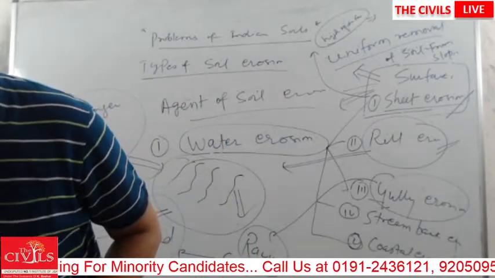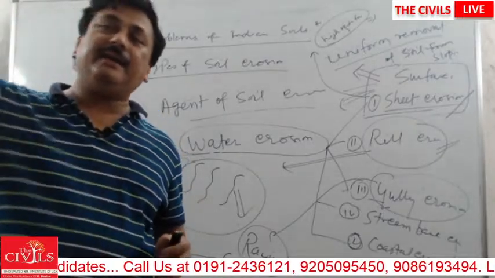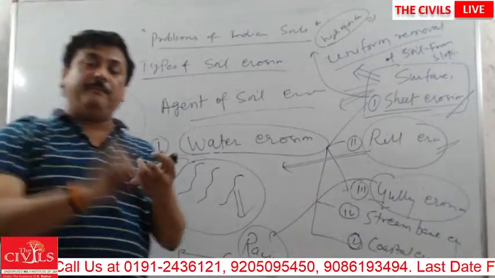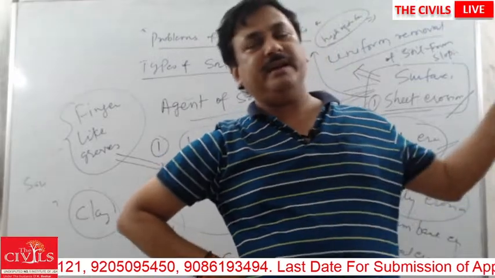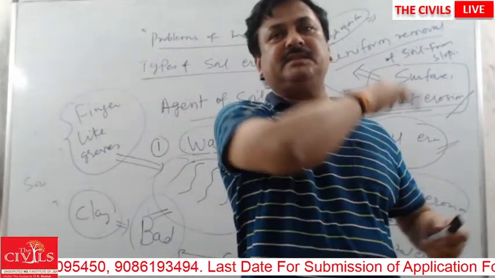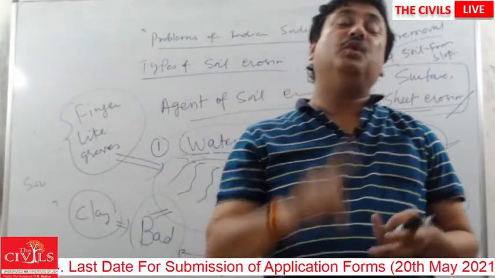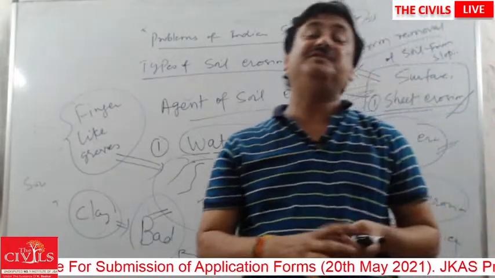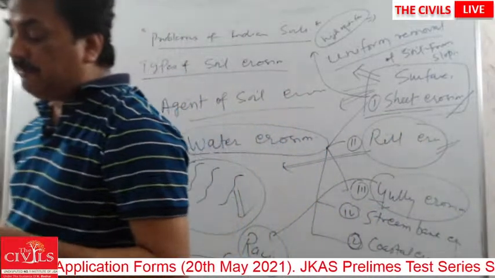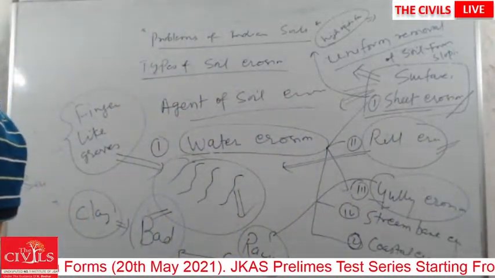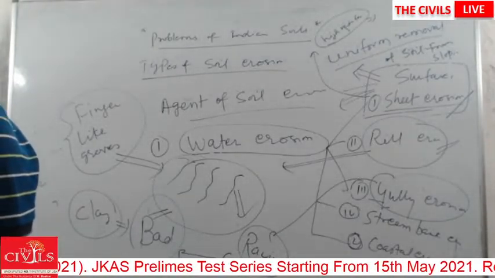Is it found in West Bengal? Yes, it is found in West Bengal also, but the entire Bhind, Morena, Madhya Pradesh, Chambal region is famous for ravines. It is also found in Punjab, Haryana, and some parts of Bengal. But the ravines of Uttar Pradesh and the Chambal region are very famous. I hope it is clear, Dr. Sahil Ahmed Khan.